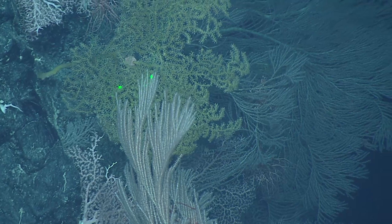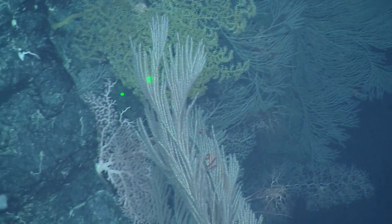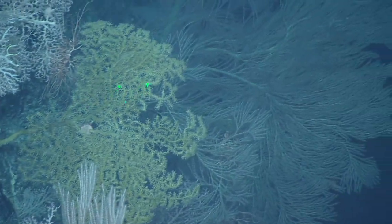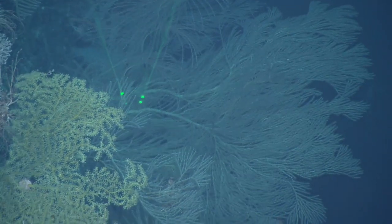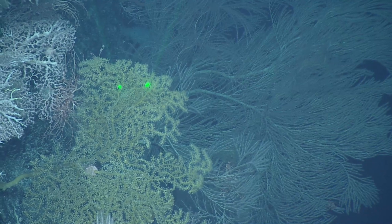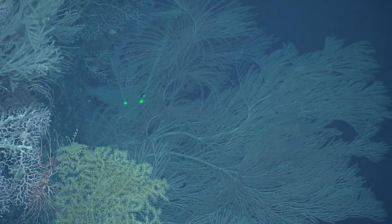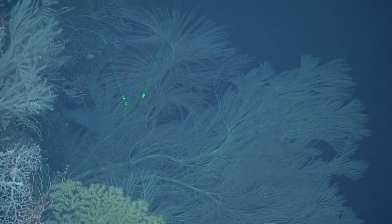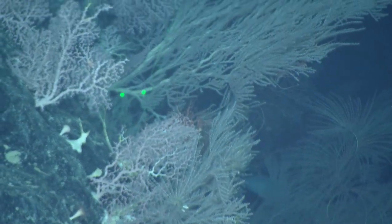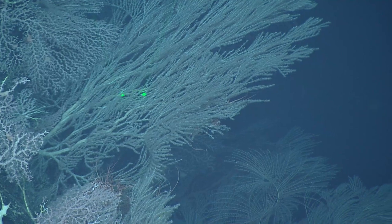This is amazing, yeah. That's awesome, yeah. There's so much coral. Yeah, the density is incredible. But have you guys done eDNA for an area like this? Yeah, I think we have actually done eDNA recently. Okay, cool. Wow. Oh my goodness, yes. This is amazing. Look at some of these corals, they're just so densely packed in here. And thriving too.